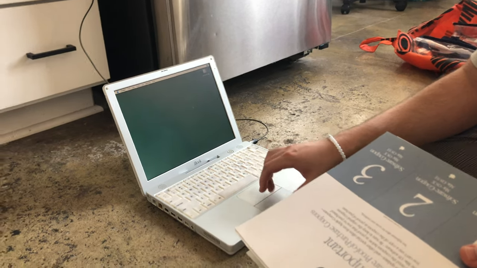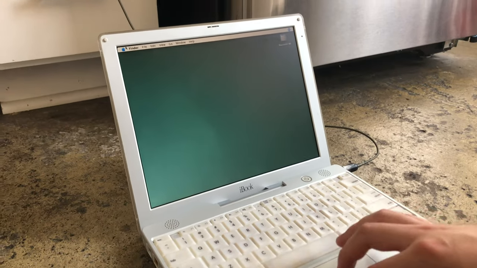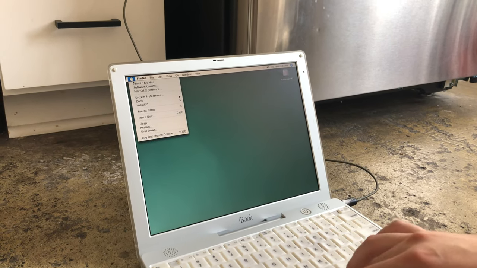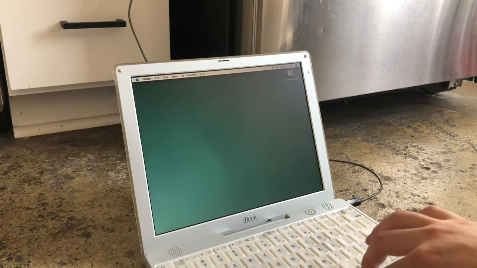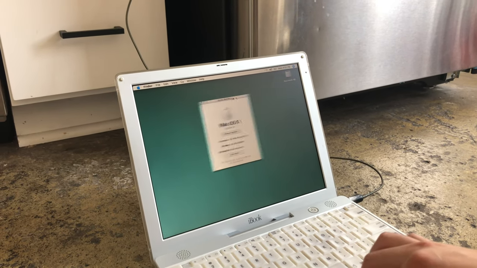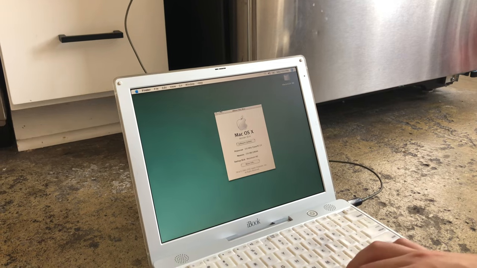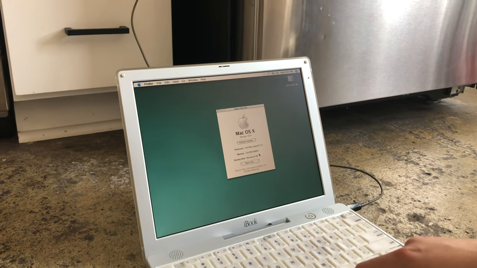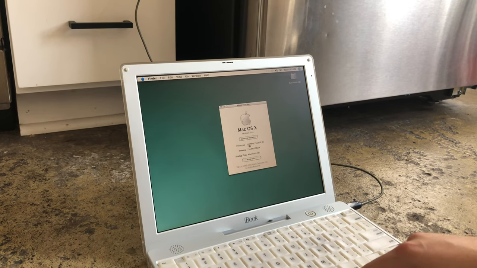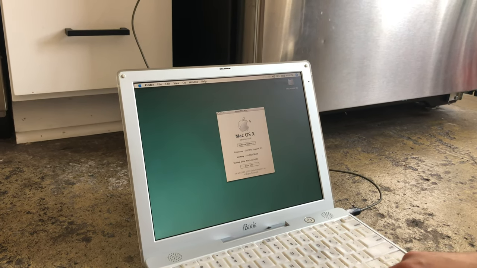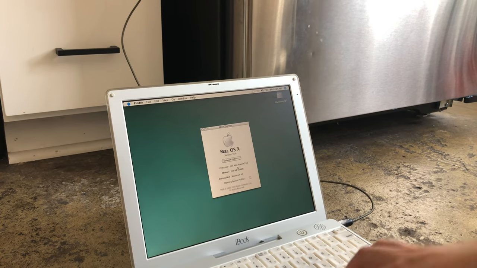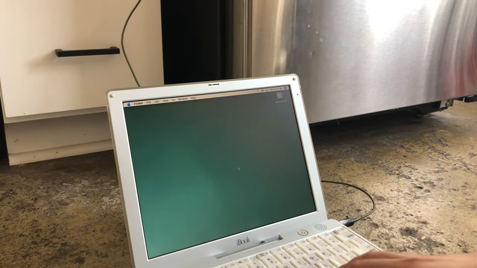Okay, so the CMOS battery is probably dead, but let's see if I was right about this. It's Mac OS 10, but let's see which version. 10.4, wow, this is running Tiger. That's actually very surprising because Tiger came out in like 2005 or 6. It's got 256 megabytes of RAM, 500 megahertz PowerPC G3 processor, and I wonder how much space it has on it. That's crazy. I'm amazed that this started up, to be honest with you.